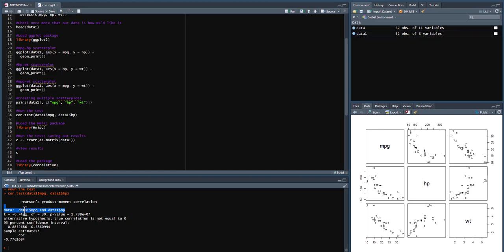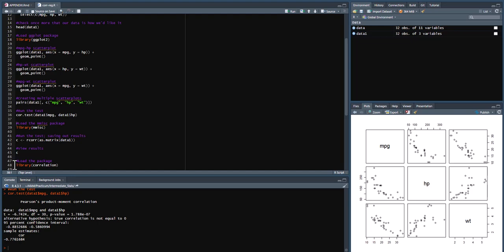This is the data we used. We have degrees of freedom, we have p-value, we have a 95% confidence interval, and this right here is the correlation. Remember, correlation is going to range from -1 to +1. So this is a pretty strong negative correlation.